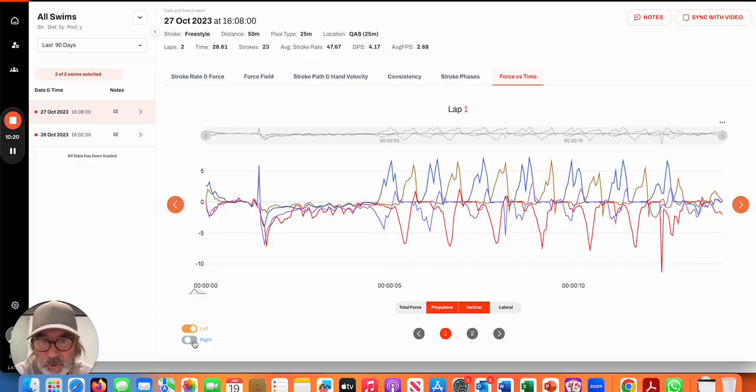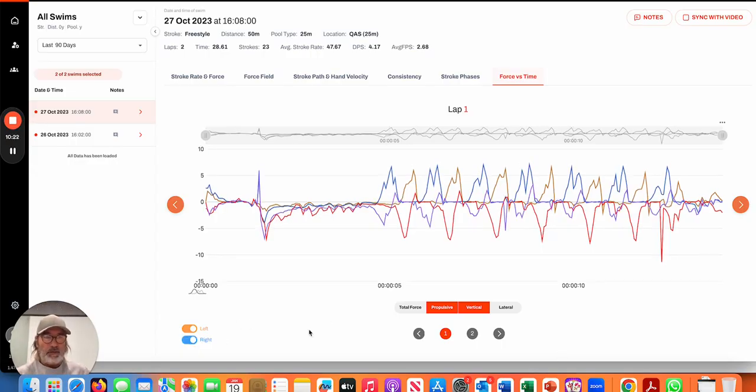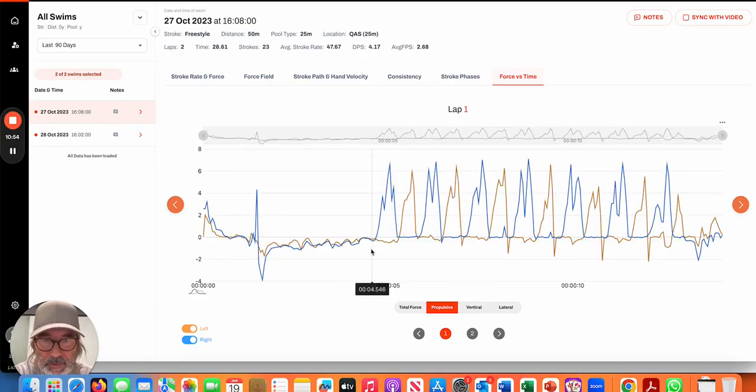One other thing that I'll show you whilst we're here, this just gives you a bit of an idea of the data itself. So t equals 0 right there. That's where his hands enter the water, and you can see it starts to measure the data here. And this is streamlining. So 0 through to here he's dolphin kicking. So I think he drops in feet first, pushes off the wall, and then dolphin kicking and streamlining through here. And then he goes into his breakouts. Turn the vertical off. And then he goes into the breakouts here.